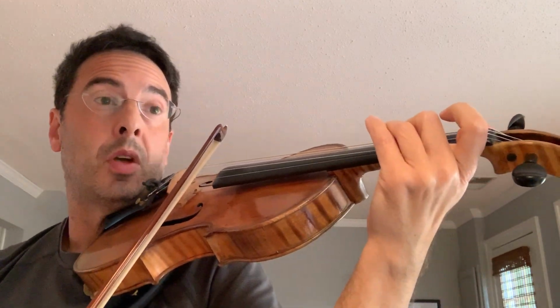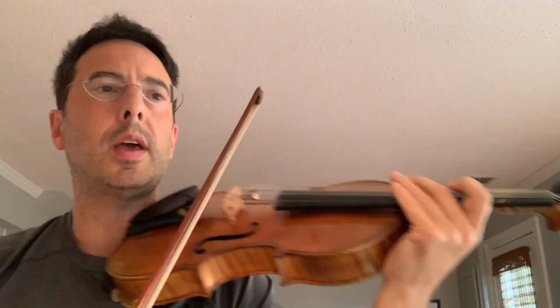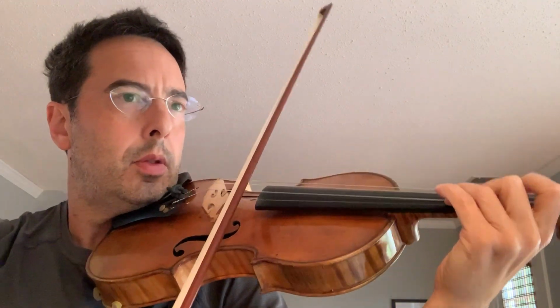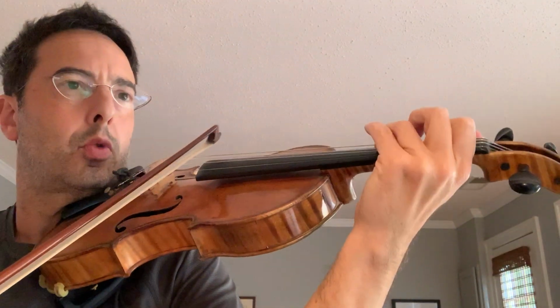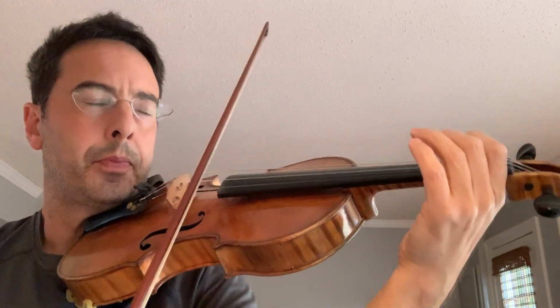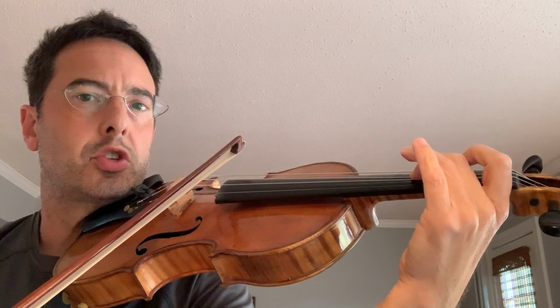So the tip, this we should practice first very slowly, making sure that the left hand fingers are always preparing way ahead of when the bow moves. So here we go with the trio section. 3, 1, D, 1. 1 stayed down. Lifting the 2 and setting it.